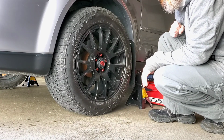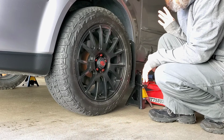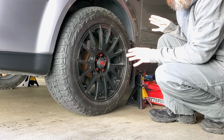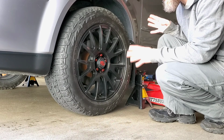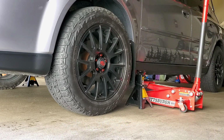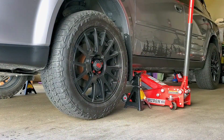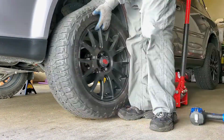First step, I'm gonna do the front ones first, and then I'll do the back. Because the back, I gotta take out everything that's in my back trunk area and all my stuff that's in there to be able to get to the shocks. So this one's pretty easy. I just get up and get inside in there, and then here. So here we go. Okay, on to the next thing.